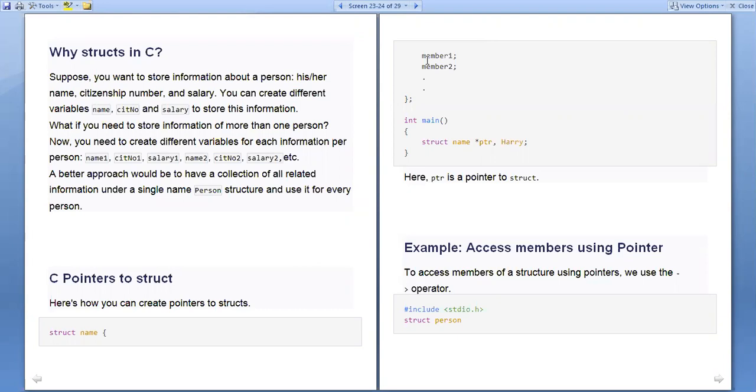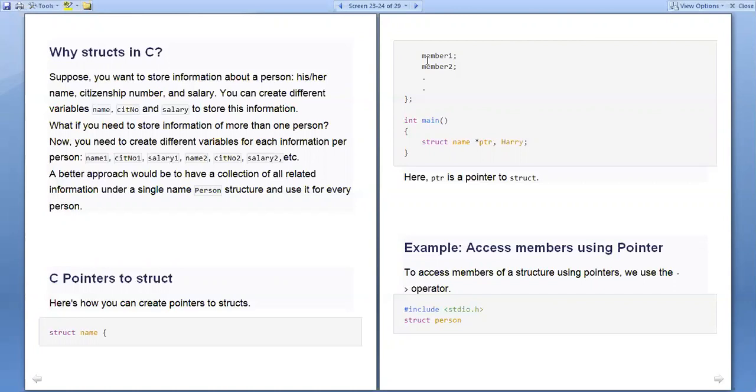Now you need to create different variables for each piece of information per person, like name 1, city number 1, salary 1, name 2, city number 2, salary 2, etc. A better approach would be to have a collection of all related information under a single name, person structure, and use it for every person.